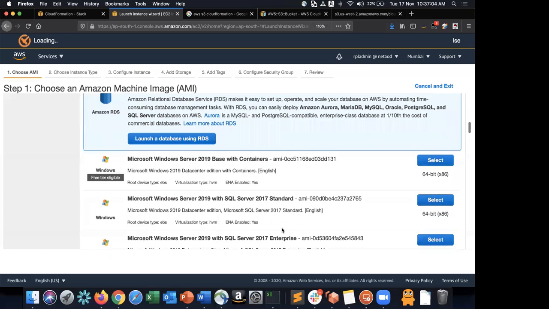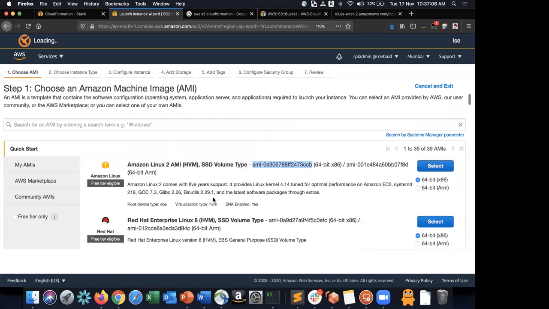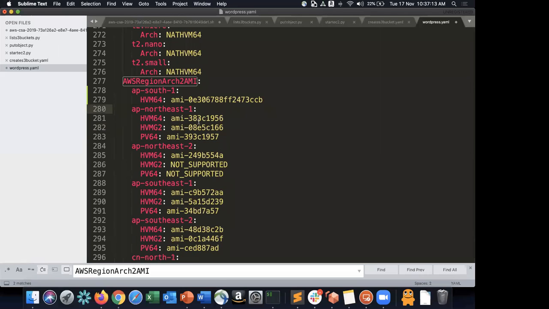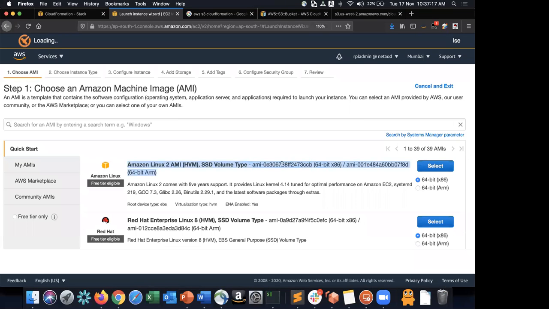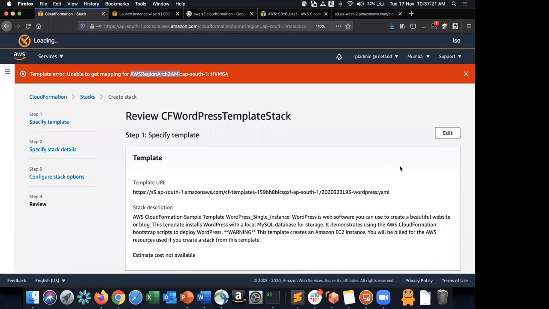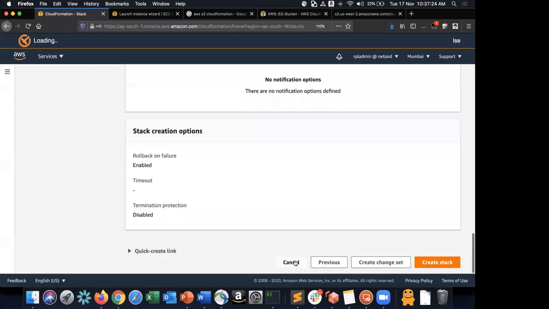Okay, paravirtualization. I don't need paravirtualization. I'll just go for HVM for now. Okay, I'll just select that. I'll delete these two. I'll just select and save because this is the template AMI that I wanted to use, correct? Okay, so let me just go back and then let me cancel it.